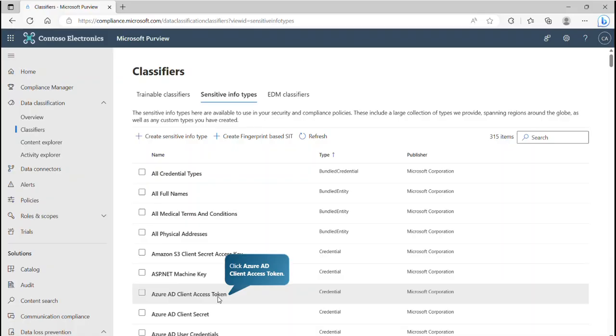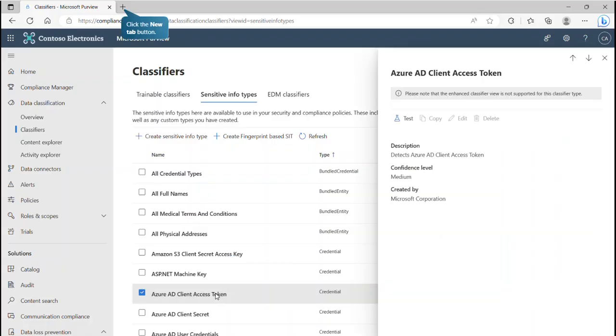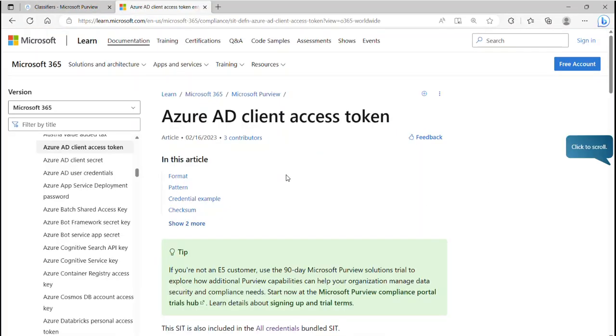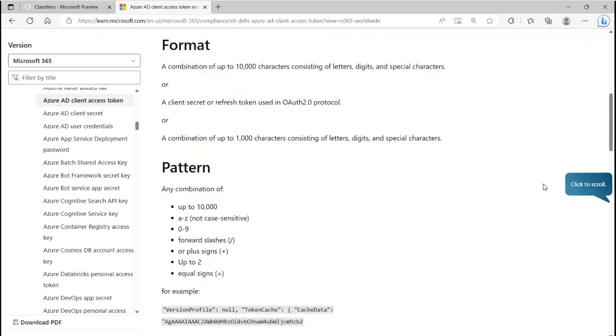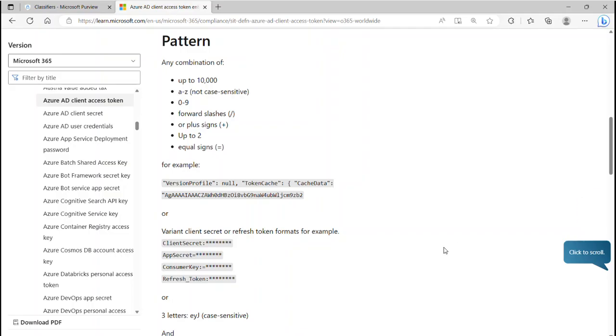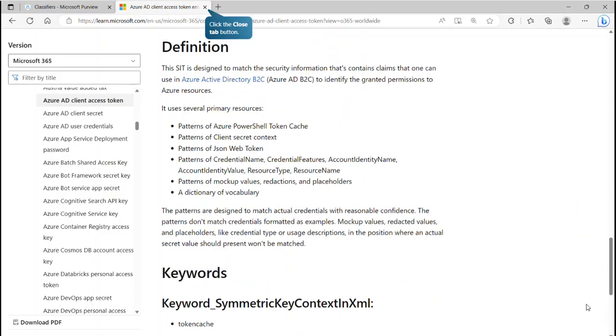let's click into one of these, the Azure AD, which is Azure AD nowadays. The name still is Azure AD, but it's Microsoft Entra, but it's the same thing. If we click on this, okay, this detects Azure Active Directory, Microsoft Entra, Azure AD, client secrets tokens. Now, if we want to learn more about this, this is the format, the pattern, how we do that. So you can look at this documentation online and learn more about this if you want to. But this is just for those who want to learn more.